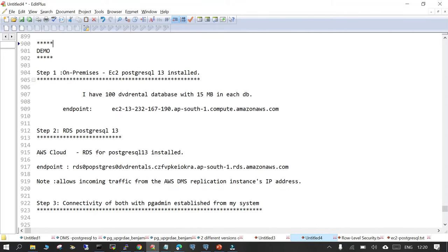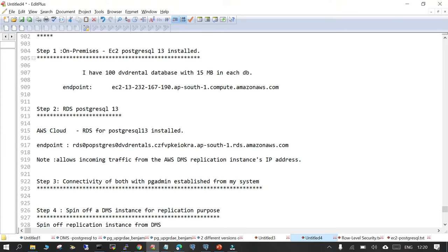Let's go to the second step. This is very important. On premises or on the EC2 instance where your PostgreSQL 13 is running, make sure the security group inbound rule allows the IP address of your system from where you are going to access it, and pg_hba.conf should have the IP address from where you want to connect.